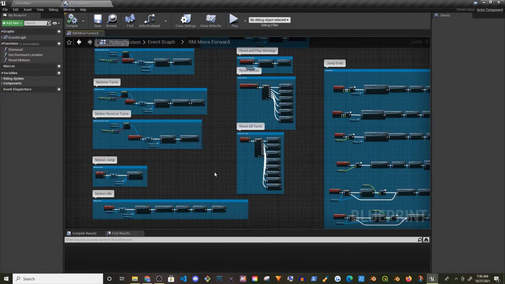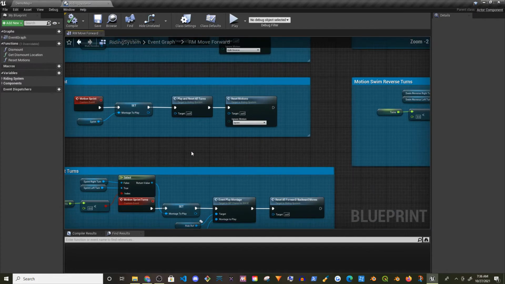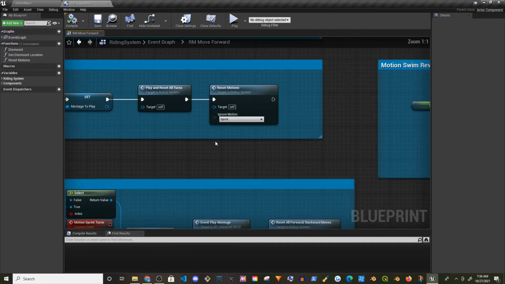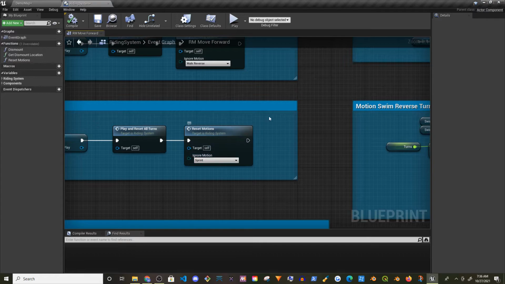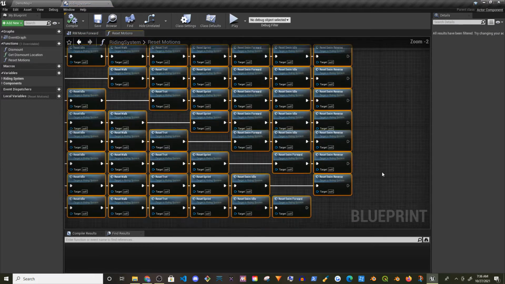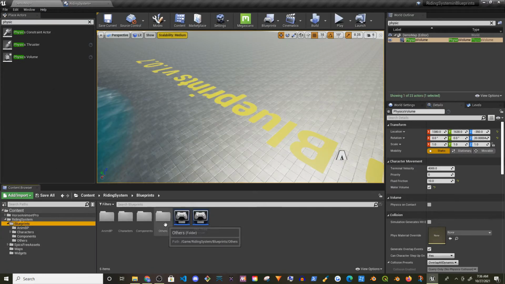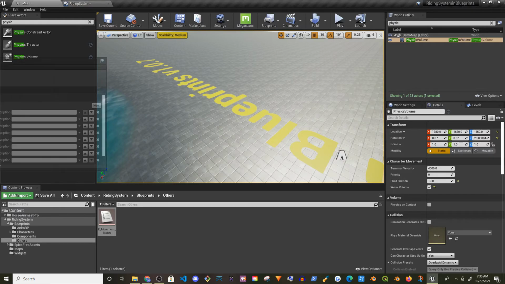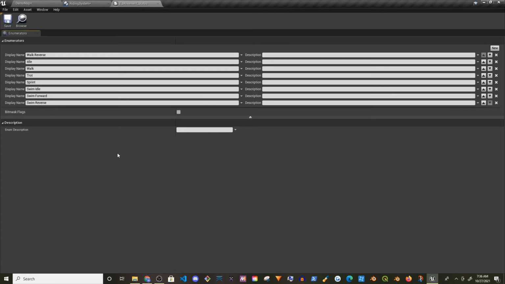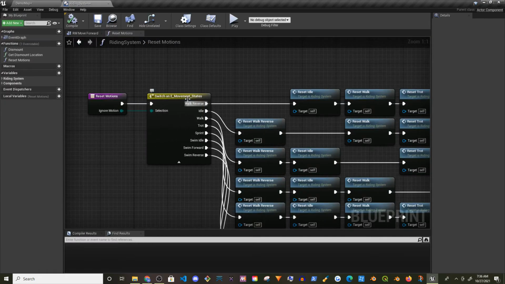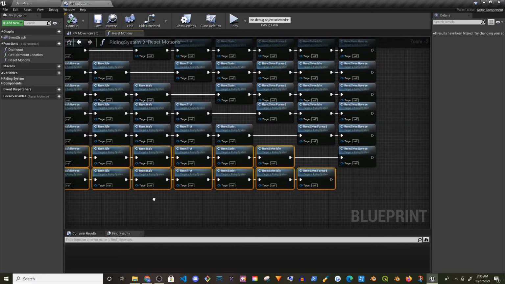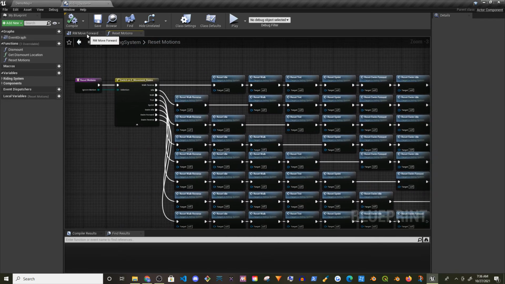I mentioned doing some code consolidation for easier management, which is that I created a function called reset motions. So every time you add a new motion, you just add it here. There's an enum called E Movement States, which is under blueprint others here. Every time you want to add a new state, for example flying, you would create a new input here and call it flying, and it will show up here. Then you add all the resets that you want to do. So straightforward. This way it's going to be easier.